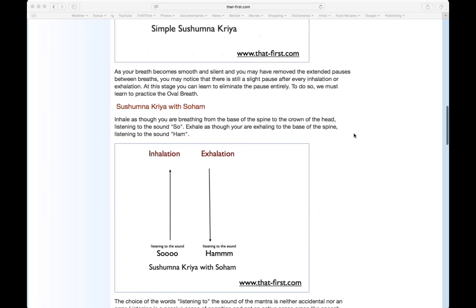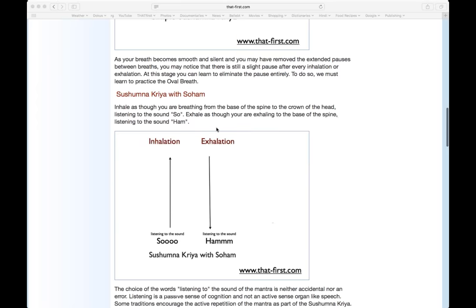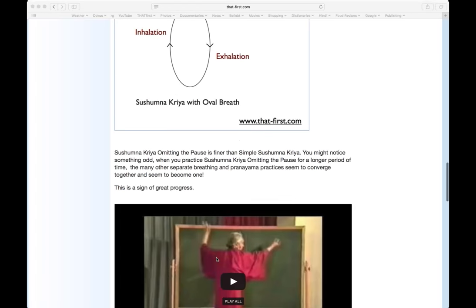And if you see the process, it goes from simple, just breathing with the spine, listening to the mantra, working with the breath, and learning to omit the pause, allowing the light to emerge. You see, there are a lot of factors. And to use the Guru Mantra with so many different factors, other factors would take away from the mantra practice itself. And so it is better to use the Guru Mantra at a much further level, at a deeper level.